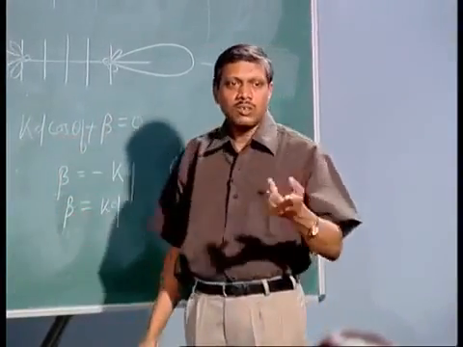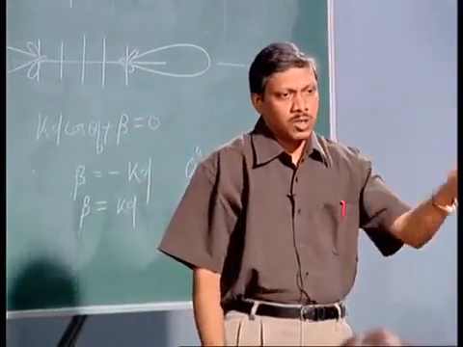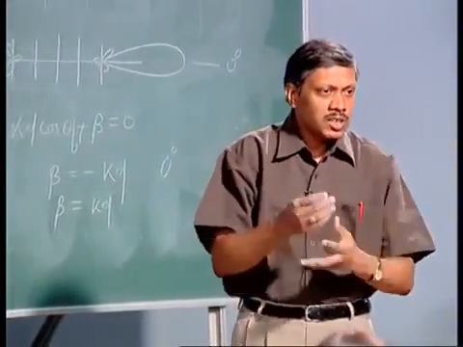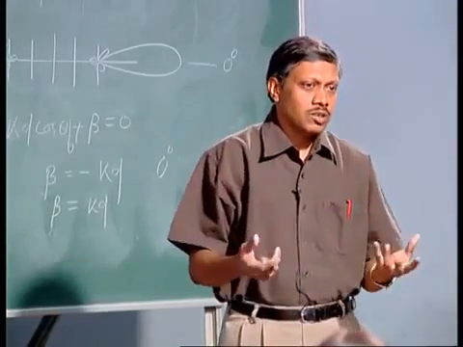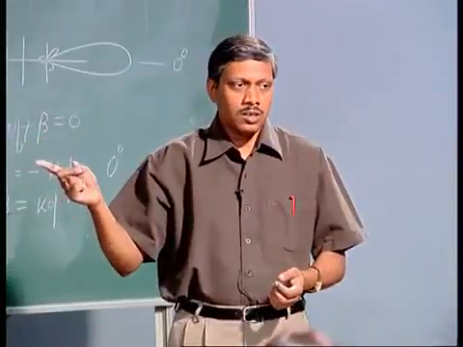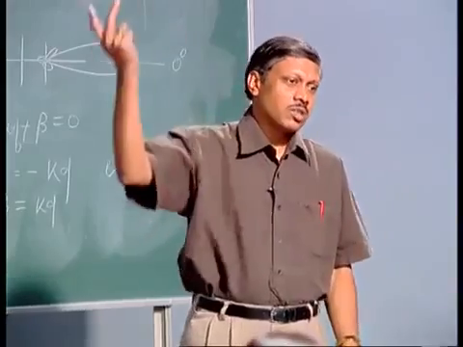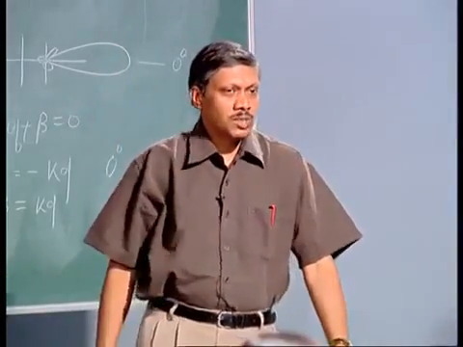This beta, when it is 0, it is 90 degree. When this beta is equal to minus kd, it is 0 degree. When this beta is plus kd, it is your 180 degree. That means beta is a parameter within your control which helps you to shift the lobe. So, if this beta is taken as different values, obviously it will give you different shifting.